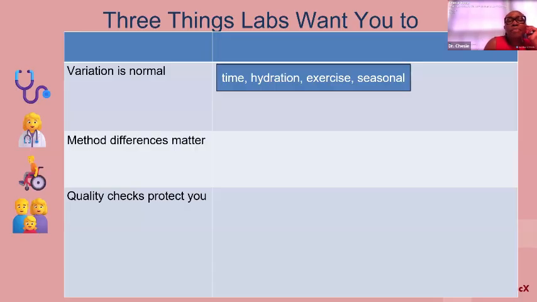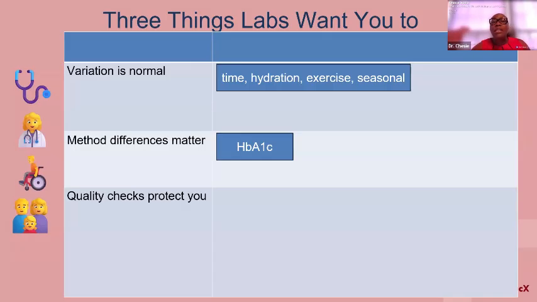The other thing we want you guys to know is that method differences matter. I just told you about A1C and glucose. A1C, for example, has like 6 different methods. There are 6 different manufacturers. Some of us here actually take turmeric for one reason or the other. But I'm sure none of you knows that turmeric affects the A1C results in one of these methods. Because the wavelength that is used in measuring A1C is the same wavelength that would measure turmeric. Turmeric is some yellowish orange kind of color. If you have a lot of it in your system, it is going to mask the A1C. Your A1C may be low, but it's going to show falsely elevated because you took a lot of turmeric. It's not just any amount of turmeric.